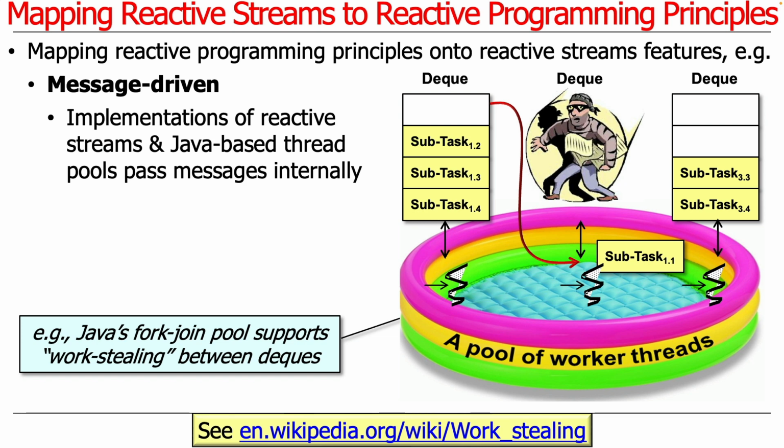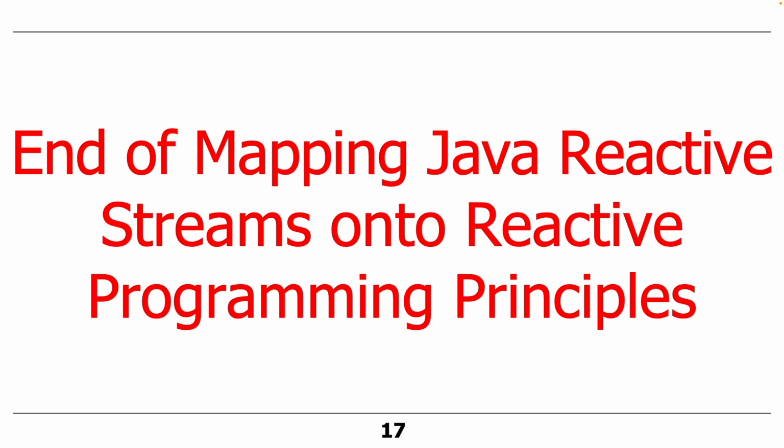And it's worth considering, why do they do it that way? Message passing gives you flexibility, but message passing is also a little bit tedious and error-prone to do. The opportunity for mistakes is rather high. Whereas method-based coding is usually more type-safe and honestly a bit more concise. You don't have to allocate stuff directly. It's all hidden for you. So it's message-driven, but method-programmable. Method-programmable, message-driven implementations, which I think is kind of an interesting hybrid approach. OK, so that's the end of the discussion of mapping reactive streams onto reactive programming principles.